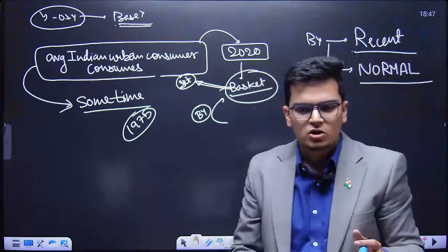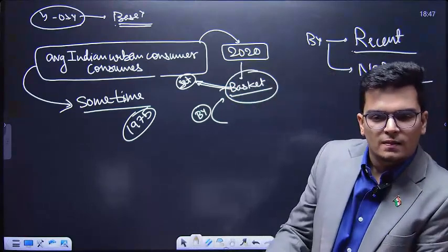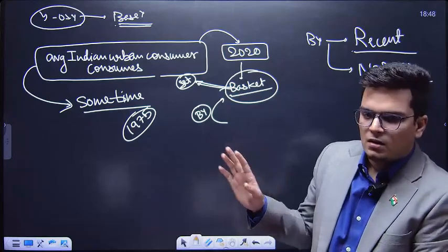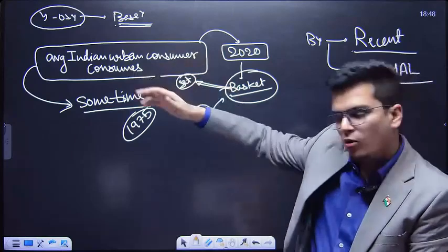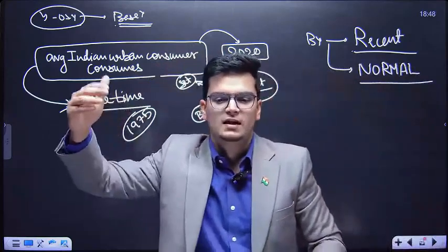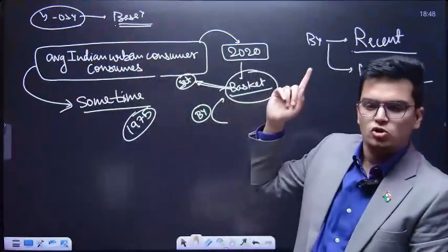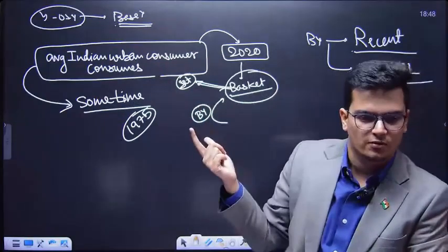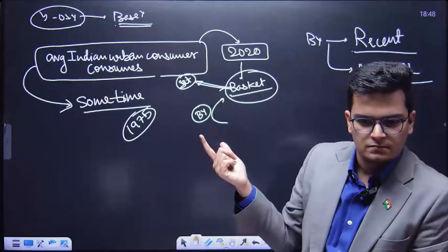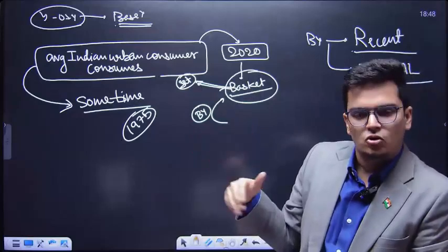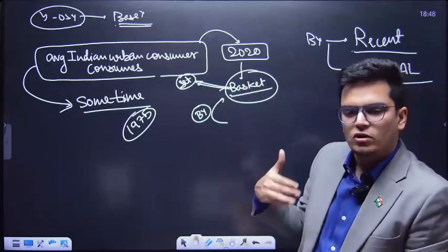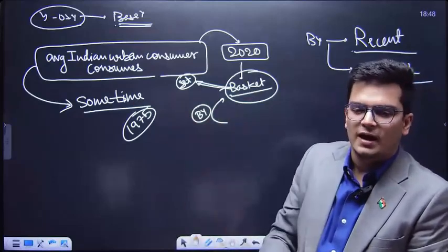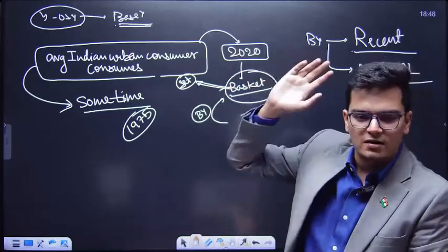एक recent और एक normal base year होता तब समझ आता है ना. उससे मैं बास्केट कंस्ट्रक्ट करूंगा और फिर उस बास्केट का मैं प्राइस लेवल देखता रहूंगा. So it should be recent also, it should be normal also. Only then that will be a good base year for me. So of course I have to keep on updating the base year, right? एक टाइम के बाद मुझे चेंज करना पड़ेगा. I cannot keep the same base year for hundreds of years.